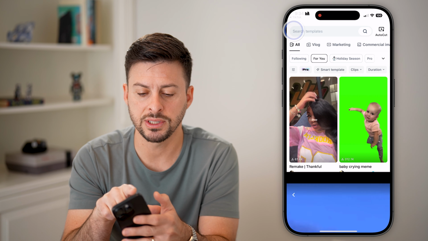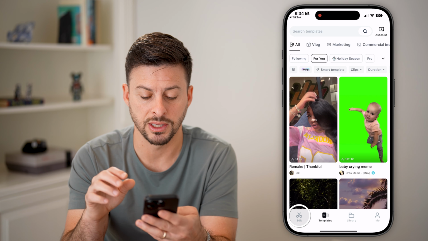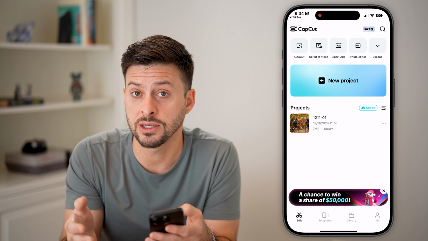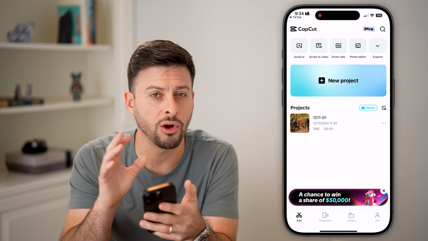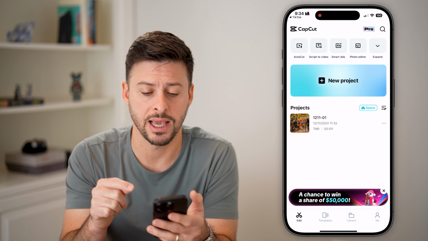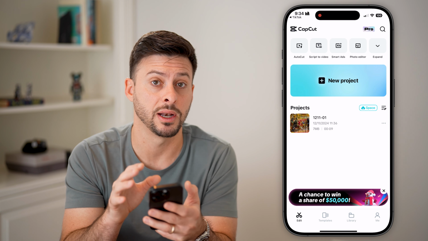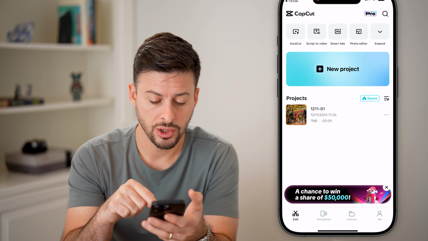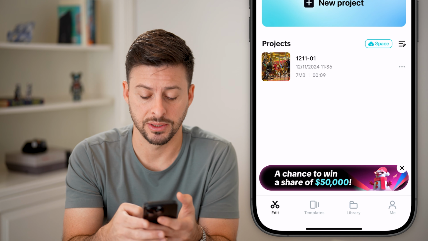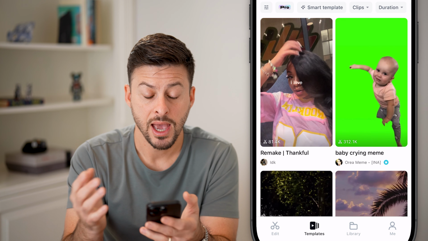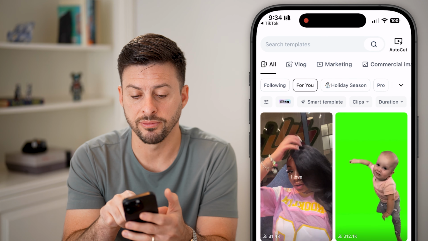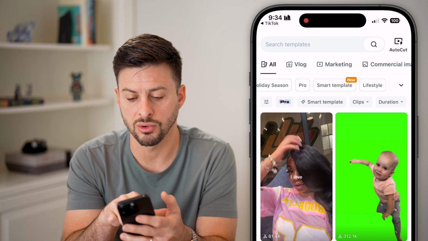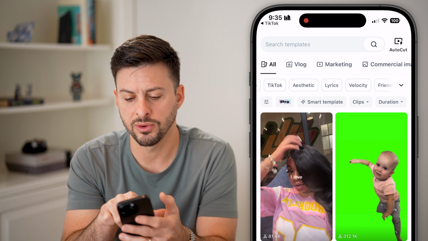But let's just get out of here. You can go through this process within TikTok to find those templates, but you can also do that directly in CapCut. So if you open up the CapCut app, you'll be able to find templates in here as well. You can see at the bottom left is templates. So I can tap on that and it'll automatically bring me to a bunch of different ones. So you can see I can scroll over and have different ones.